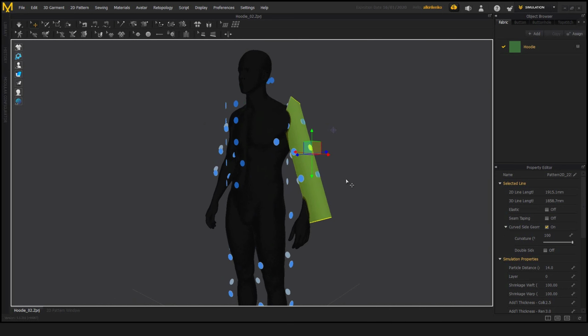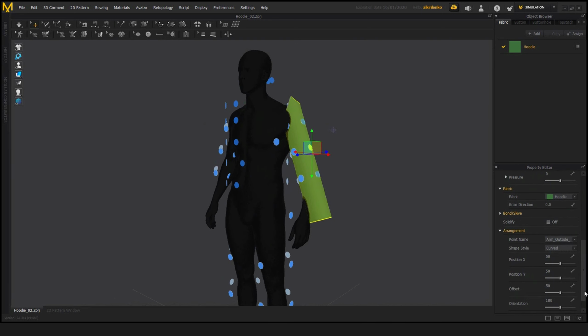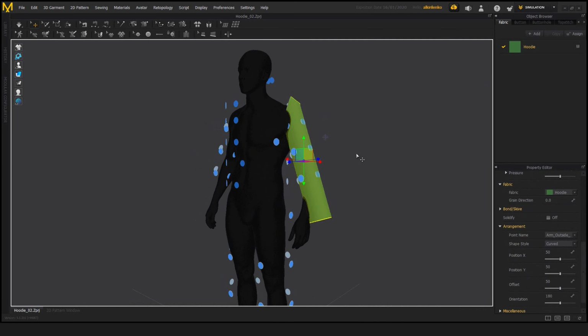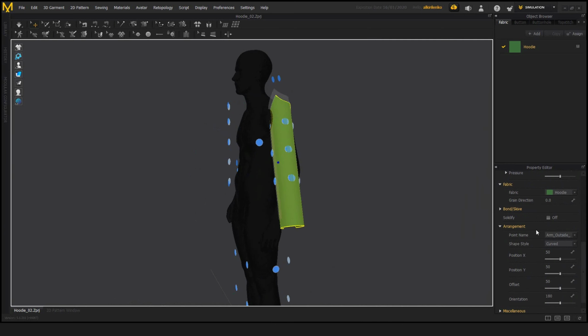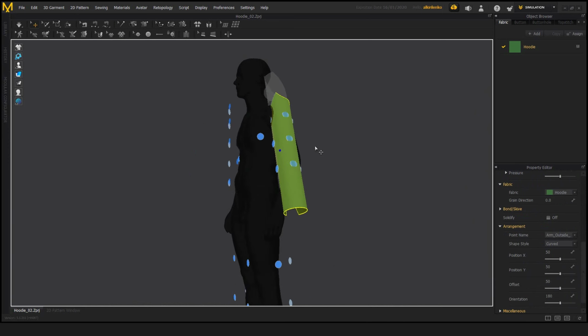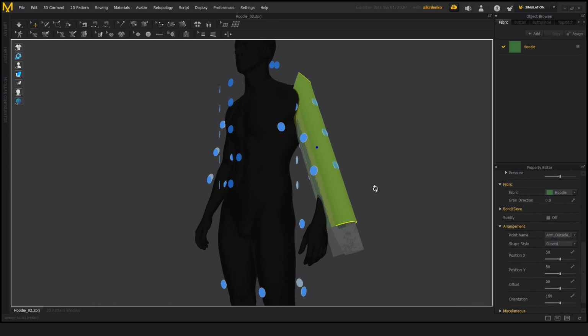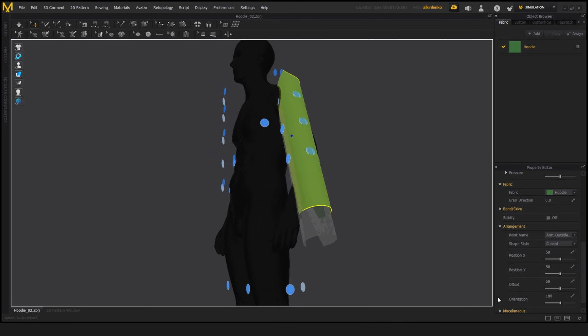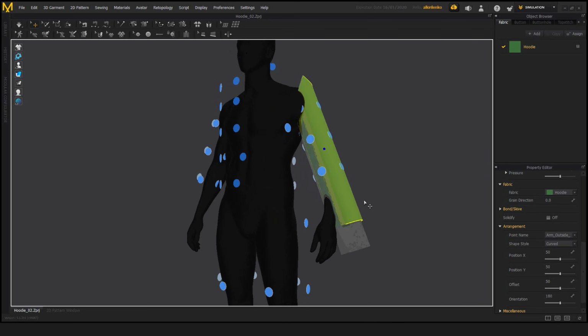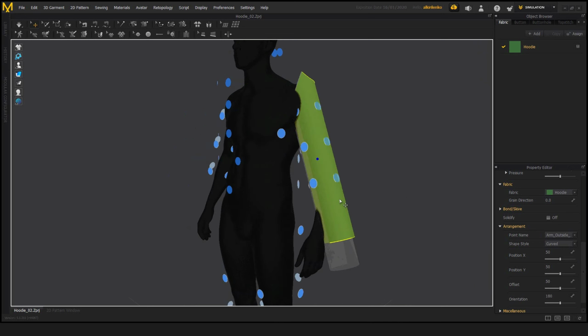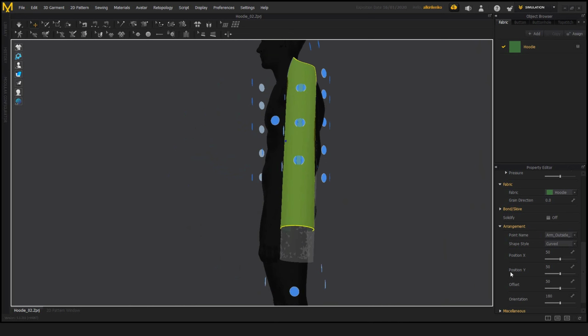And so in those cases, I would change. If I click on the sleeve, and after we clicked on one of those arrangement points, you have the option for doing some modifications, basically. And so in the case where the elbow is bent, I would change the offset to something different than the default setting, which is 50.